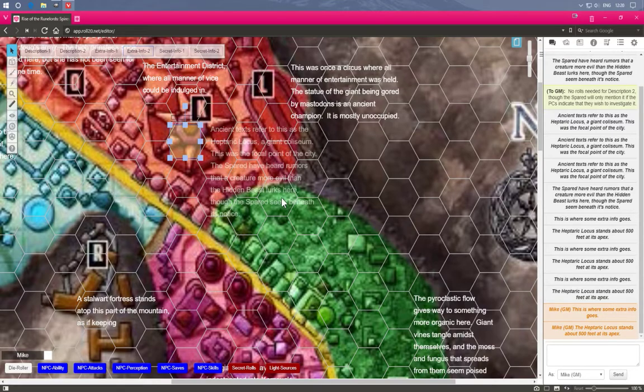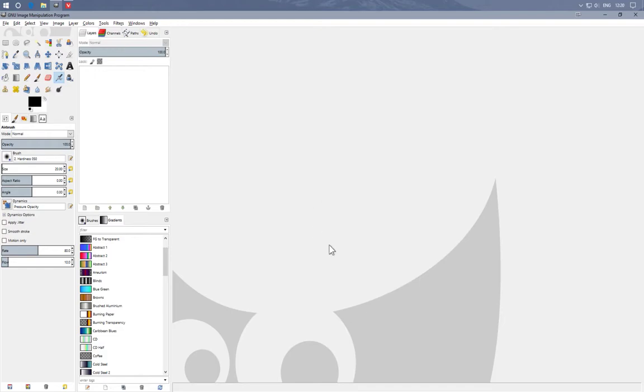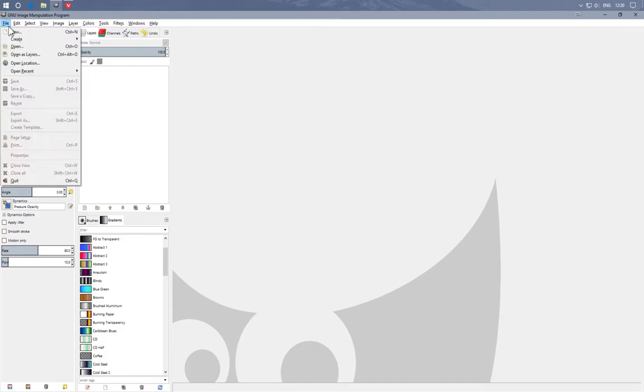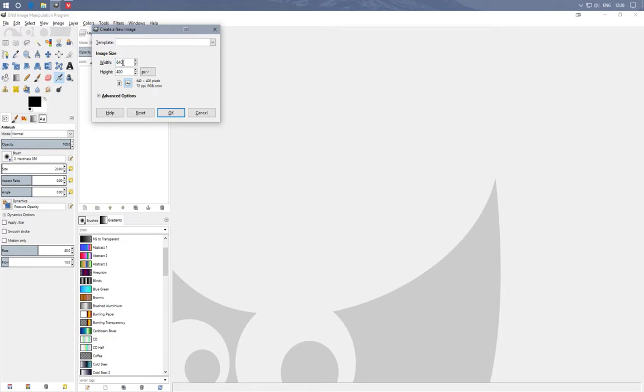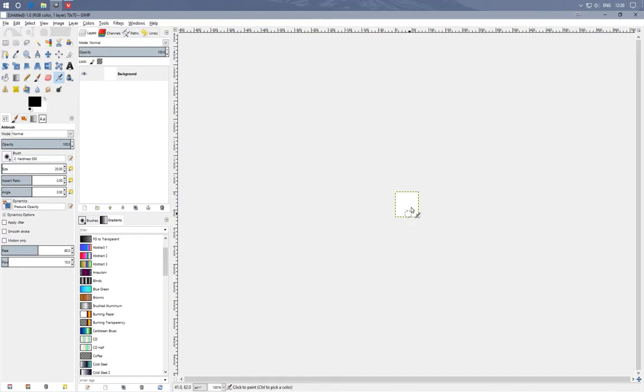All right, so how do we make this? So we'll head over to our trusty GIMP. So here we are in our GIMP. This is how to make a transparent 70 by 70 token. We're gonna create a new thing, and we're just gonna make it 70 by 70. Why 70 by 70? That's because for most of the time that is what your pixels are going to be. All right, open, and here we have it.